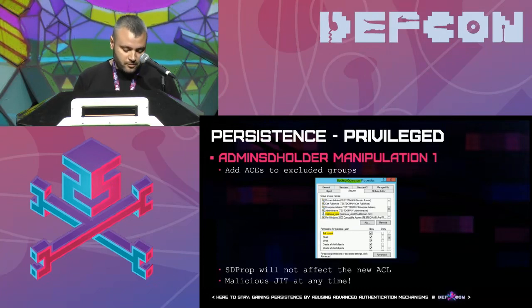So by performing a few steps, attackers can easily regain full access to the domain environment. The last step will be, of course, removing this malicious user from being a member of the backup operator group, and that will complete the malicious JIT concept.